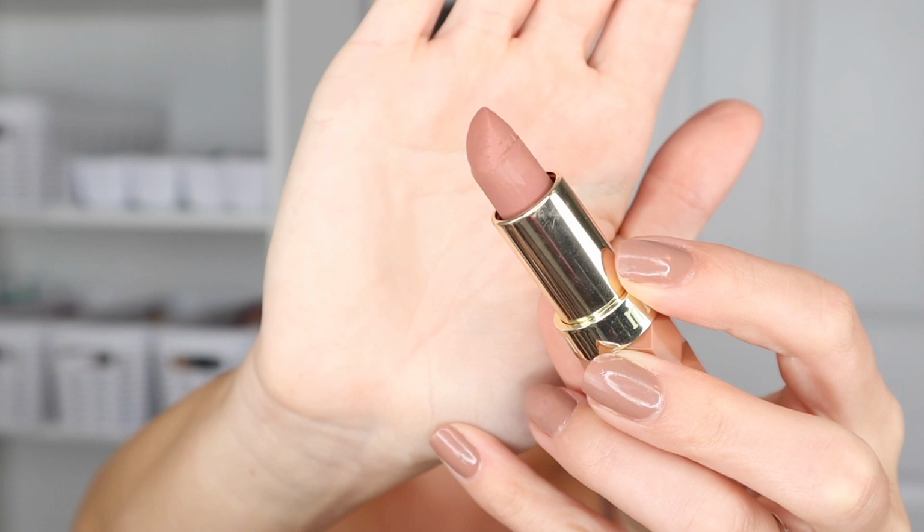So this is the Milani, what are these called? They're like the Milani matte lipsticks that everybody goes crazy for. I'm forgetting what the name of the collection is off the top of my head, but this is in the shade Tease. I would argue that this is probably the most popular color. It's definitely my favorite of the ones that I have tried, and the formula of these is absolutely amazing. So I'm just gonna put this in the center of my lips.